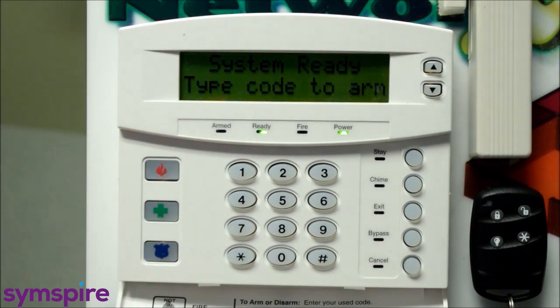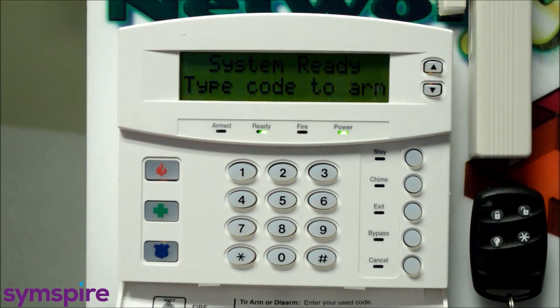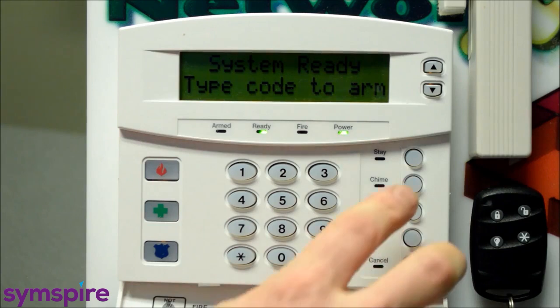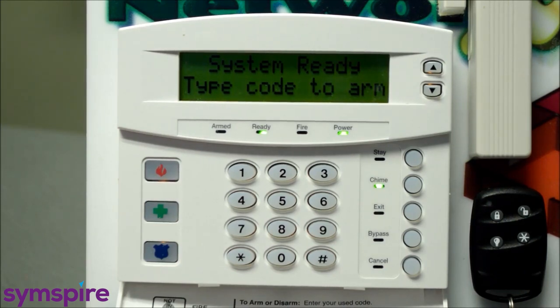Okay, another feature that I really like is this chime feature that the system offers. Great for both residential and commercial applications. So for commercial, I'll enable it just by pressing it now. Anytime a door is opened on your system, the chime will go. And that's regardless if the system is armed or not. So it's quite handy if the keypad's by the back door in the warehouse area of the business and you've got a customer that comes in through the front door, you're going to know that somebody's come in and you can go out to the front and find out what's going on.